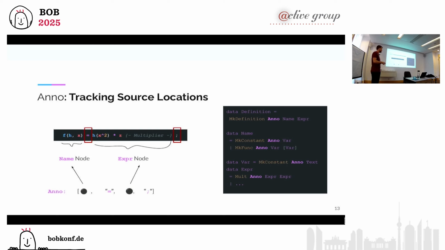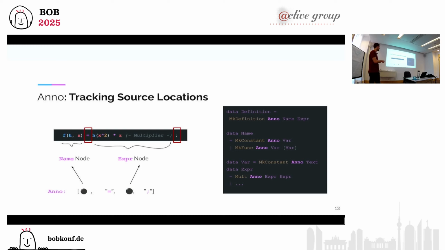Anyway, so instead of storing the concrete tokens that we've parsed, we rather store a placeholder. This placeholder value points to the first child of the abstract syntax tree node of definition. And then we're storing the concrete token that is actually part of our definition, in this case the equality sign.